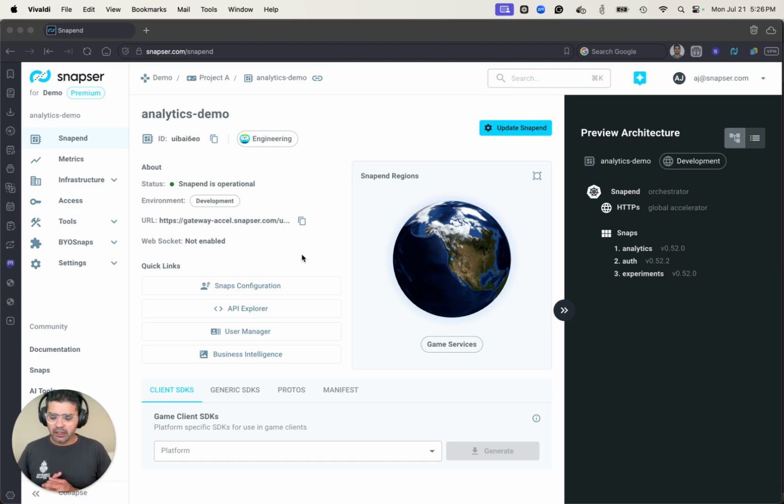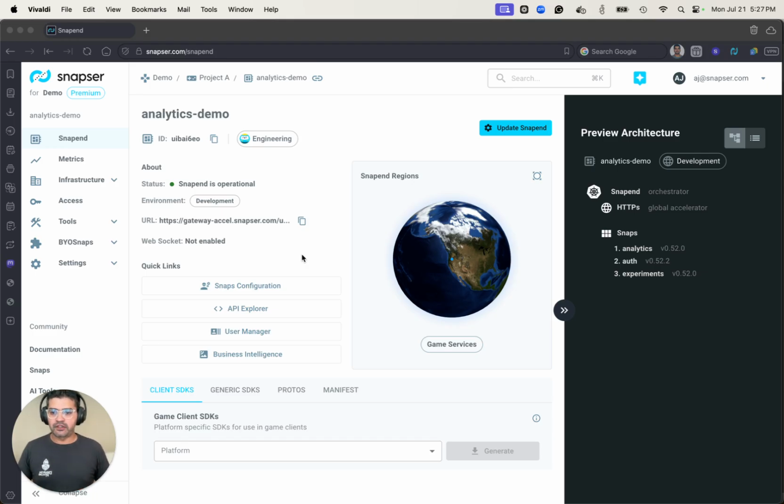Second, most games or apps today would want to always have a way to track their own custom telemetry, and that's easily possible using the Snap. And lastly, the Analytics Snap ships with its own business intelligence tool so that developers don't just have a way to query data from their data warehouse, but also to visualize it, and create dashboards and charts from that data.